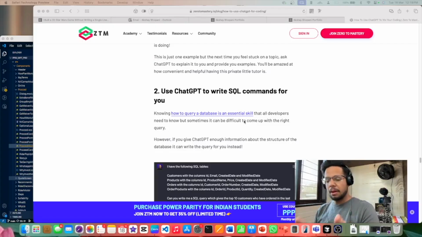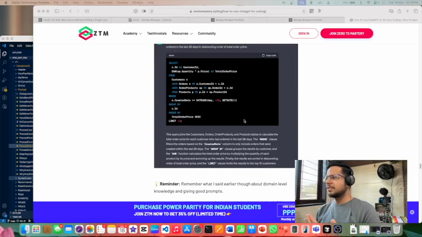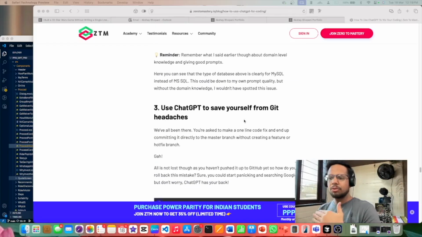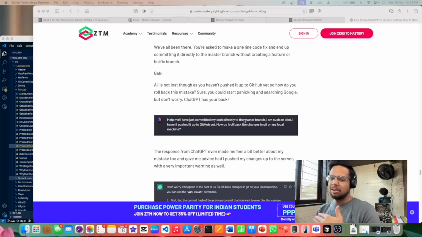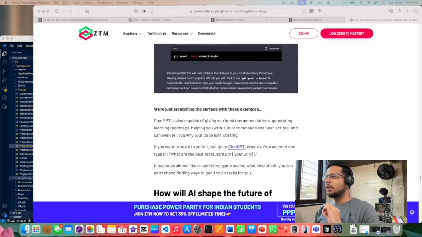Like you are, say, a web developer. For you, coding is important. But pushing to GitHub, again, that's an important skill. But then GitHub AI could do it for you, right? Converting, say, SASS to CSS, that's another topic, right? And then general information and stuff, you can even ask it to write full code, but it is kind of a headache, and we'll come to that. But normally this is a nice article.